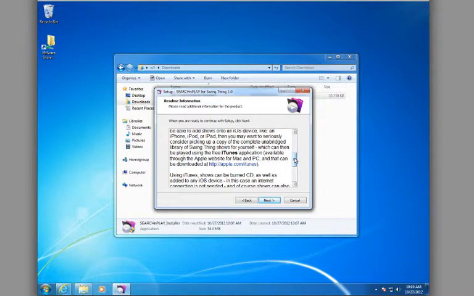iTunes is a pretty cool program just on its own, but if later on you decide that you are interested in the Swing Thing library for iTunes, then having a copy of iTunes installed on your computer would be just one less step, because you'll use iTunes in order to play the entire library, which would be a library that you could get from us for only $99. And that's the entire Swing Thing library with everything in it. Then you have it on your computer and you wouldn't need an internet connection.